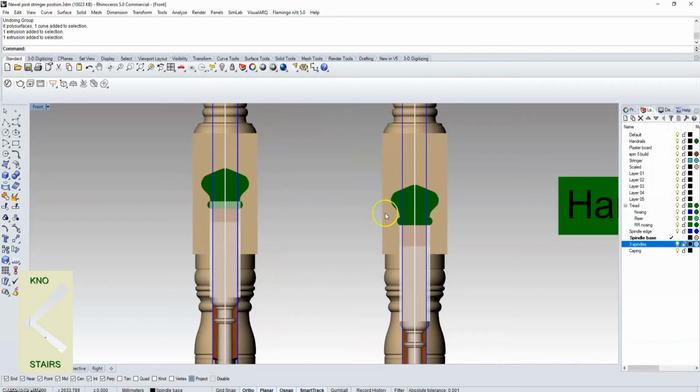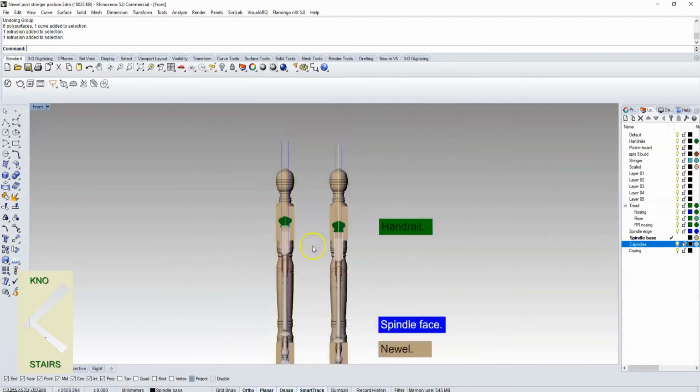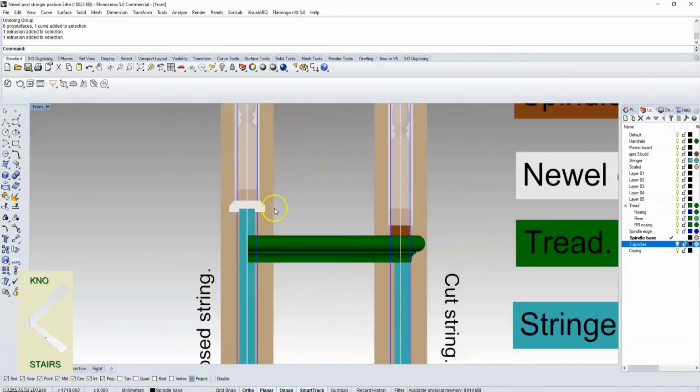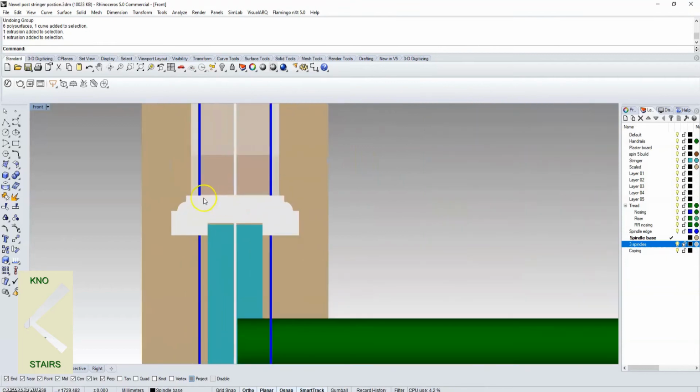Here you can see that the spindle is still in the centre line with the handrail and the newel post, but when we come down to the bottom, the centre line still lines up here.